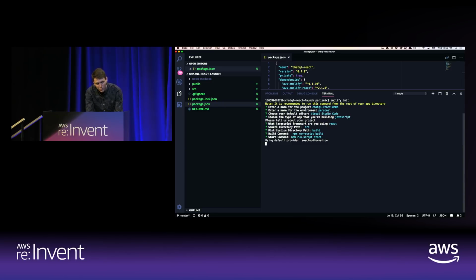And then it's going to ask me what profile do I want to use. And this is the same type of profile that you'd be used to if you had the normal AWS CLI. And I'm just going to have one. I have one Amplify profile that's scoped for this, and I'm going to go ahead and use it.